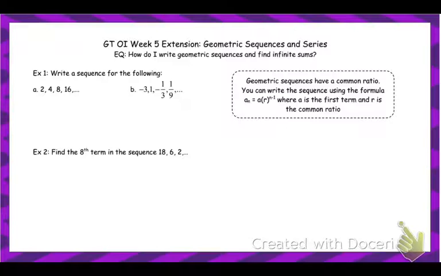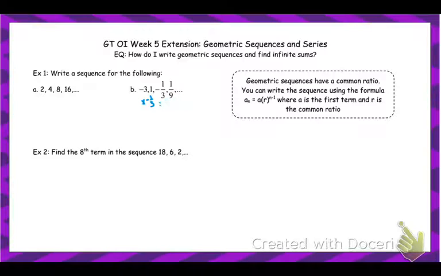All right, so to figure out a geometric sequence, look and see what's happening between these two things. For A, each term, I'm multiplying by 2. I'm not adding or subtracting, I'm multiplying by 2. Looking at B, I am dividing by -3 to get to each term. If we're dividing by -3, I also could say that I'm multiplying by -1/3. So these are examples of geometric sequences.